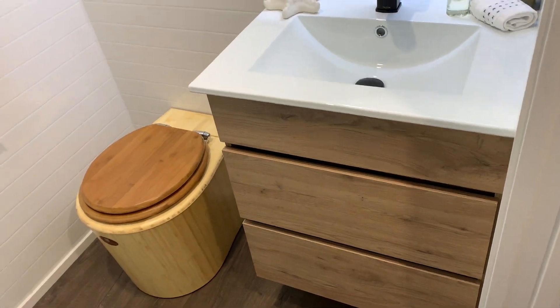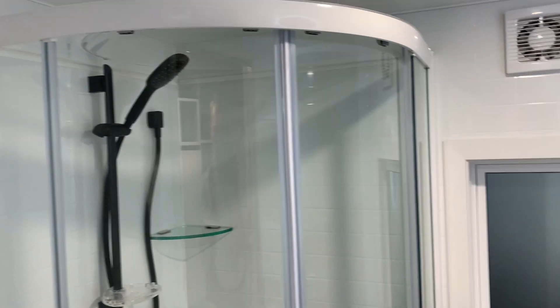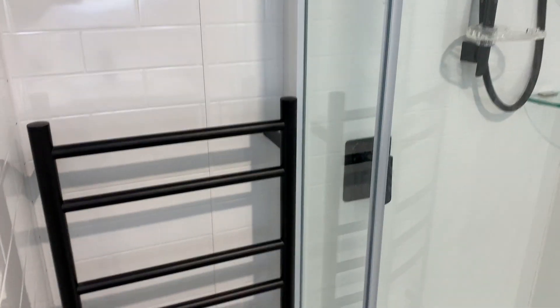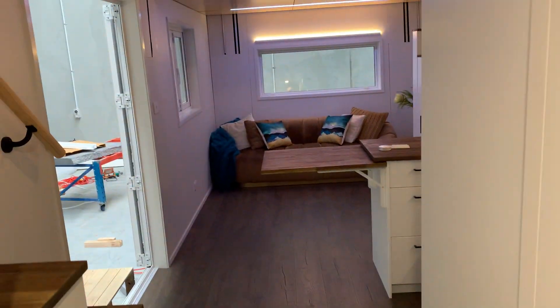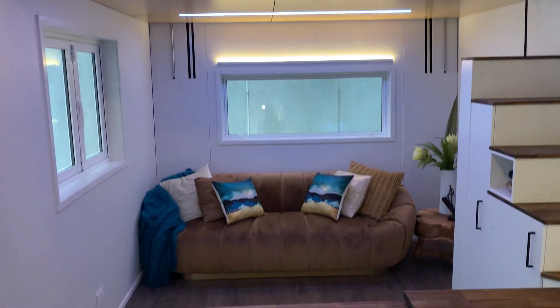Nice vanity, again with soft-close fittings. This one has a composting toilet because that's what the clients wanted. There's a 900mm shower, heated towel rail, and we've also got the shower dome sitting up on top with an extractor fan. Alright, heading back down through and now into the lounge area.